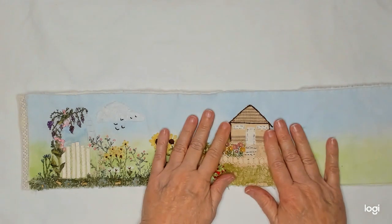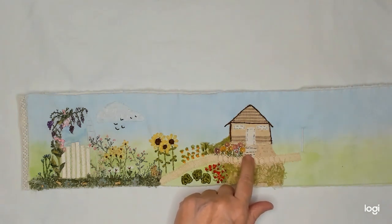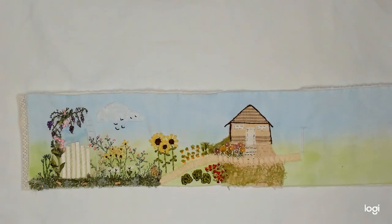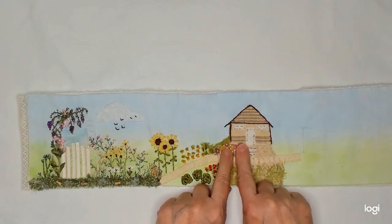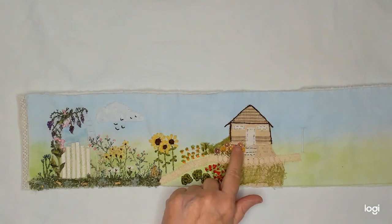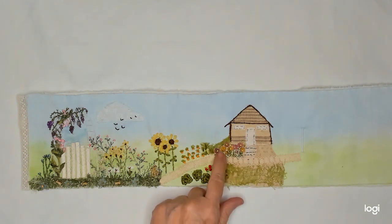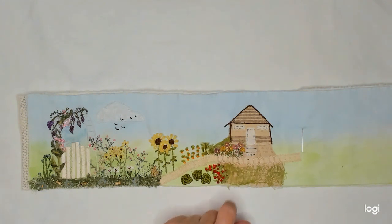This is my garden shed. It turned out to be a little bigger than I was planning, but I think it's okay. I like it. I put some little steps on there, and by putting the brown there it kind of makes the steps look a little dimensional. I cut some little flowers from some flower sack fabric that I had and tacked those down with a little French knot — each one has a French knot — and then I put a few tiny little stitches around just to make sure it was secure.